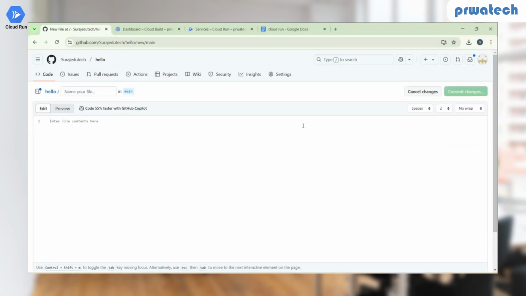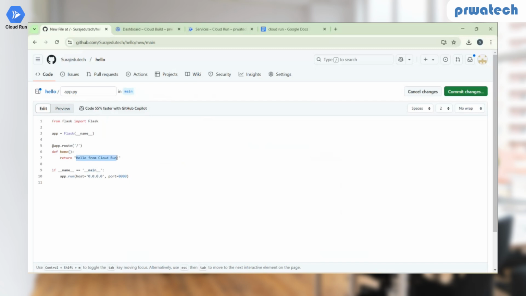So what I'm going to do in this file, I'll give the name of this file. Here you can give the file name app.py. Okay, so I will paste a quick script. Let me show you the command that I will write. This is the script that I'm using from Flask, and I have written a normal function inside the Python, and if I call this function home, then it will print hello from Cloud Run. So this is the objective, to use this script using this repository.